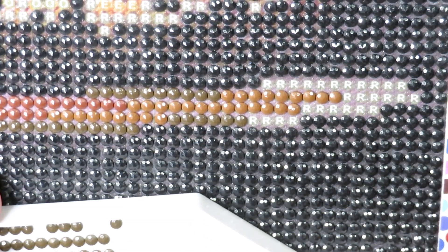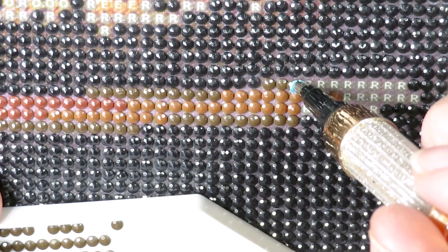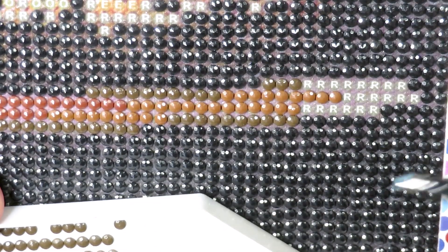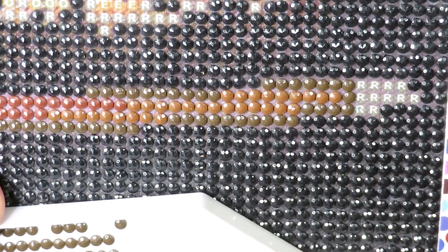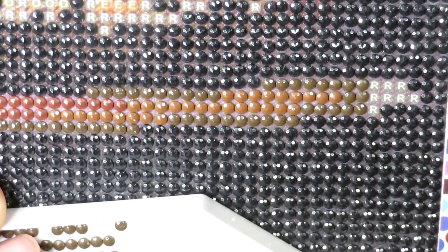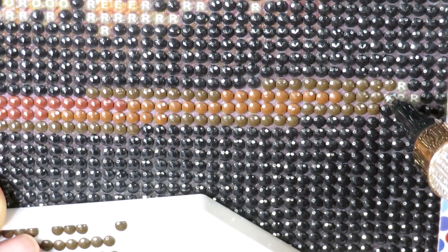The diamonds are nice on this canvas. I also brought some leftover diamonds from another diamond painting — a red one — because I have this color in here and only a very few symbols, so I don't want to open a new bag. I'll just use what I have since it's the same color. I also picked a pretty yellow color for today.